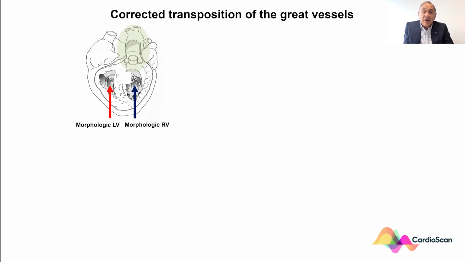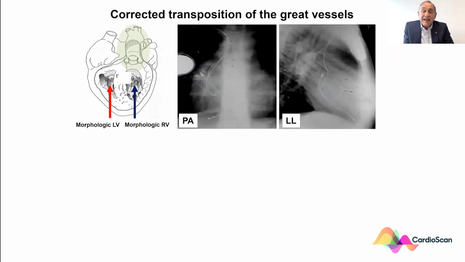When this happens, there is stress on the conducting system, and therefore congenital complete heart block is not uncommon, and therefore we see congenitally corrected transposition of the great vessels not infrequently. Here is a chest X-ray giving the classical appearance. You can see that the right ventricular lead, which is of course in the morphologic left ventricle, is in a small chamber and it's twisted towards the right.